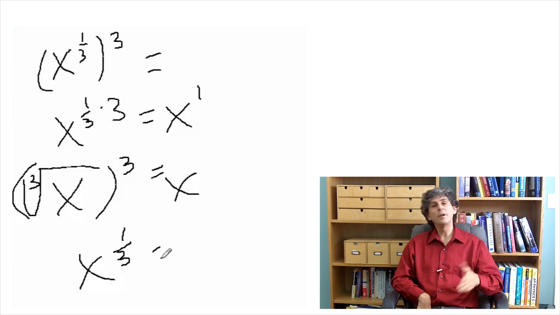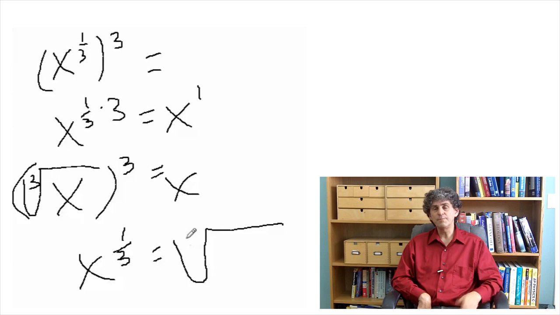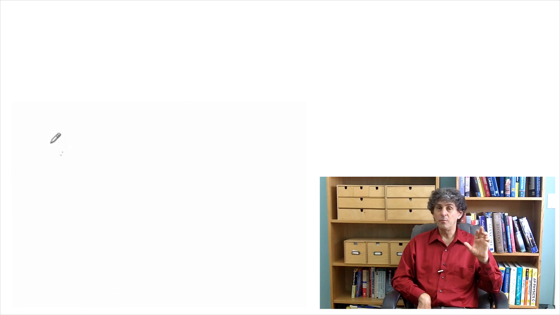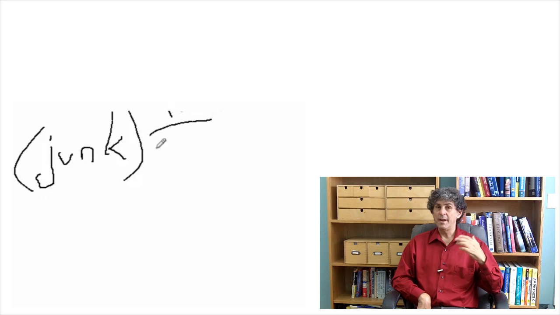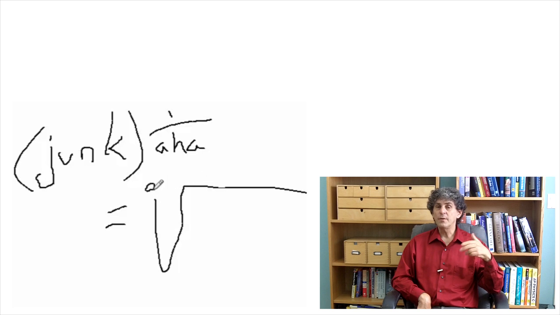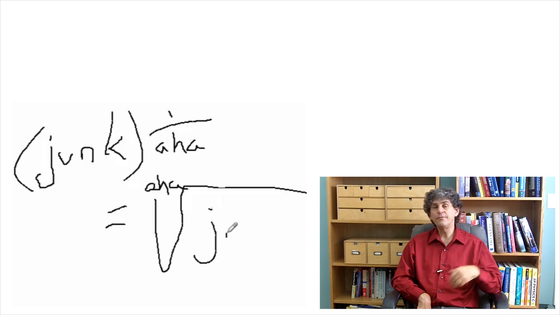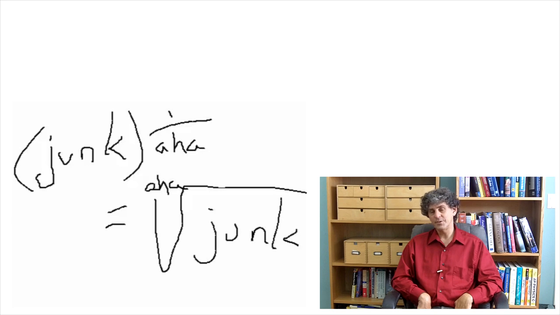And so it goes for 4th roots, 5th roots, any roots you want. A base to the power of 1 over a number is that root of the number. 2 to the 1/2 is the square root of 2. 3 to the 1/2 is the square root of 3. 4 to the 1/3 is the cube root of 4, and so on, and so on, and so on.